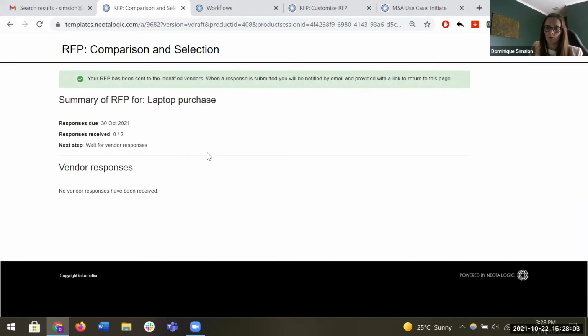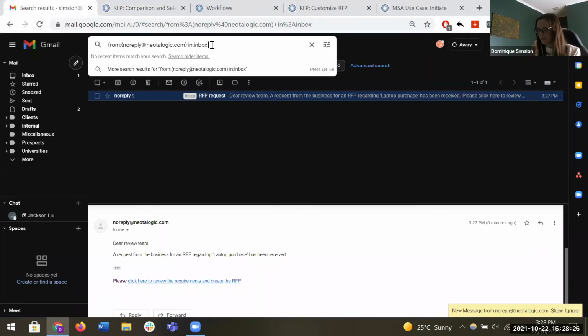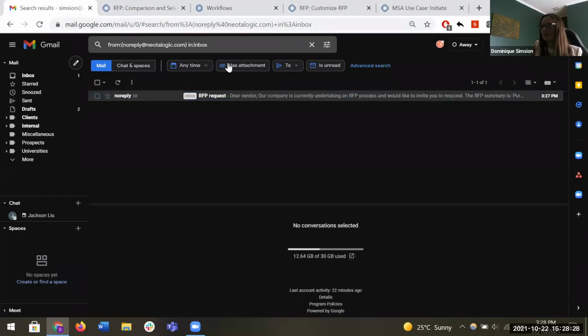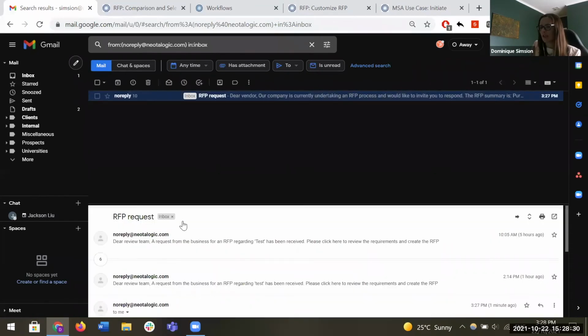So this is the dashboard where you're actually able to have a look at the vendor responses. At this point, there hasn't been any because we've just sent it out. So it's just letting you know we've sent off the RFP to the vendors that you've identified, but at the moment, no responses have been received. But we've sent it out to 2 people, so we're just waiting on their responses. So because I entered myself in as the recipient, we'll see that vendor email come through.